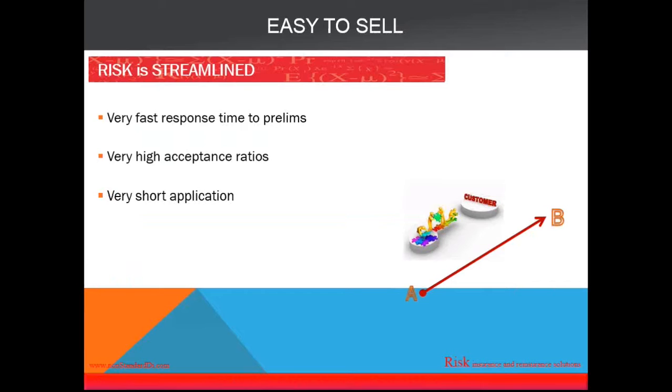What we do to make it easier for you to sell, we're very, very quick with our response time. We're less than 24 hours out to you with the quote once we have that information that we need, and that's going to include everything: name, date of birth, occupation, what state they reside in, their income, and then again, as much information on that medical history as you can give us. Very high acceptance ratios. What we're seeing is that we can make an offer on 90% of the cases that we see. So if it comes in the door and we look at it, 90% of the time we're going to make some sort of offer to you. And it may be highly excluded, but we can make an offer to you, and at the end of the day, you will have something to sell your client.